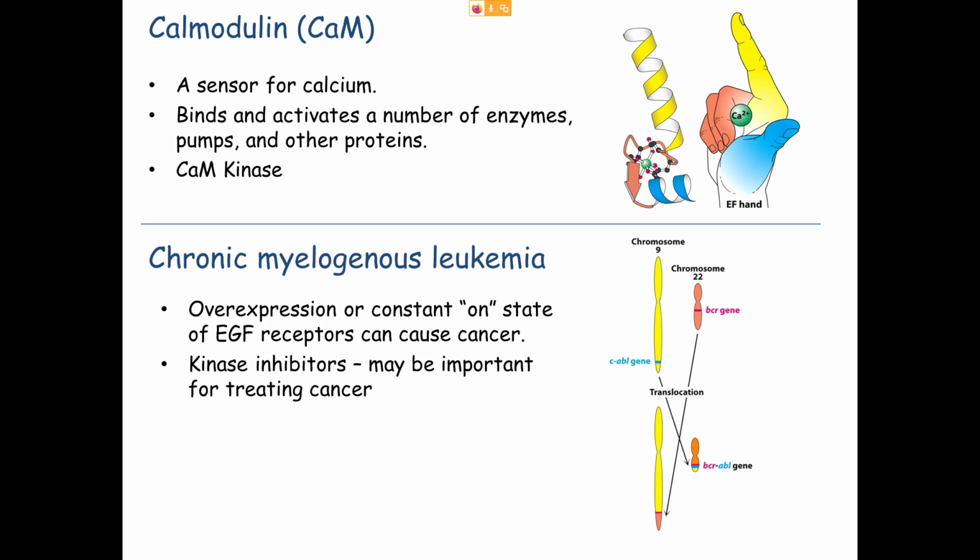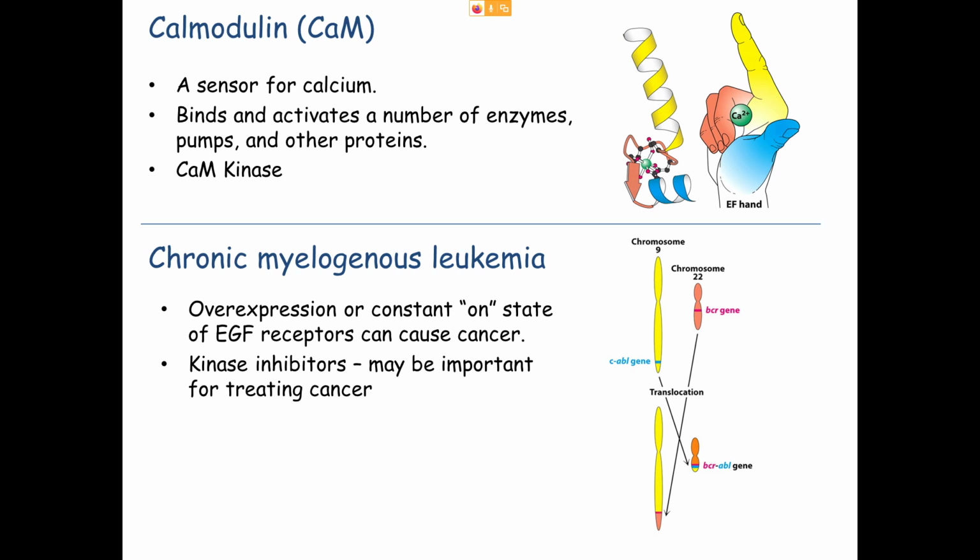And lastly, we have Calmodulin, which is another molecule in the cell that when it binds calcium, it adopts a new shape. Okay, so it simply changes shape, and it looks like this, an EF hand, they call it, because it's a hand with your finger and thumb out. It's like you're counting to 2. So if calcium binds to it, it changes shape, and other proteins that recognize this new shape become active, such as Calmodulin kinase. Right, so it's a kinase again. We have a variety of kinases as usual, with a whole different subset of targets, and it only becomes active if Calmodulin binds to it, which it can only do if it's bound to calcium. So this is a way of sensing the concentration of calcium in the cell.